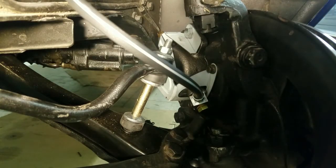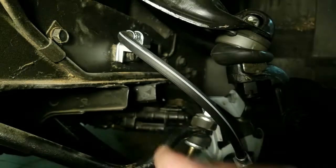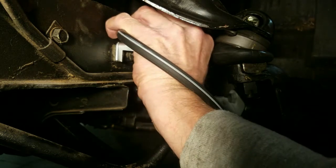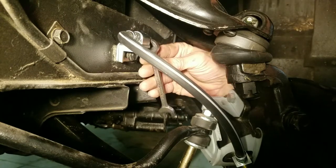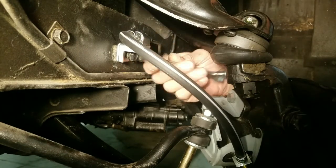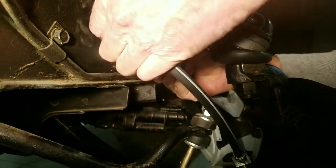Okay, so I'm going to go ahead and get the other one in. If you can see that in there, I can still move this around. I put my second bolt in there, but I'm able to get that brake line started on there. I'm going to make sure that it's started, putting it in a few times, making sure I haven't crossed any threads or anything. Okay, and then I'm going to put the last bolt in the side there.